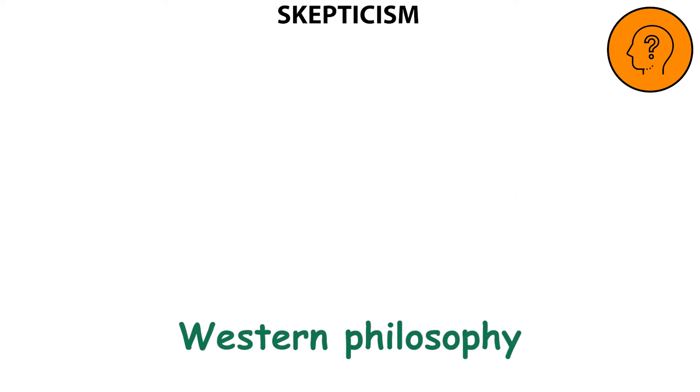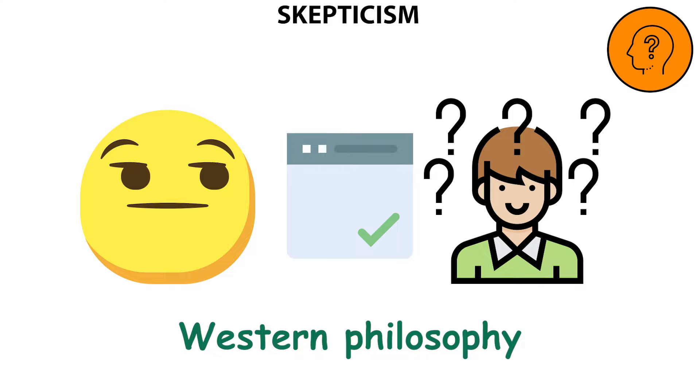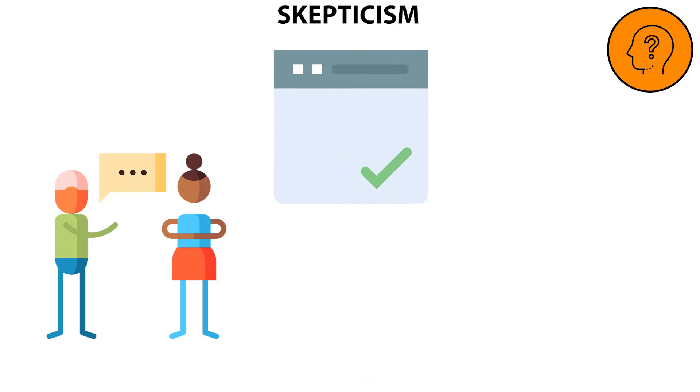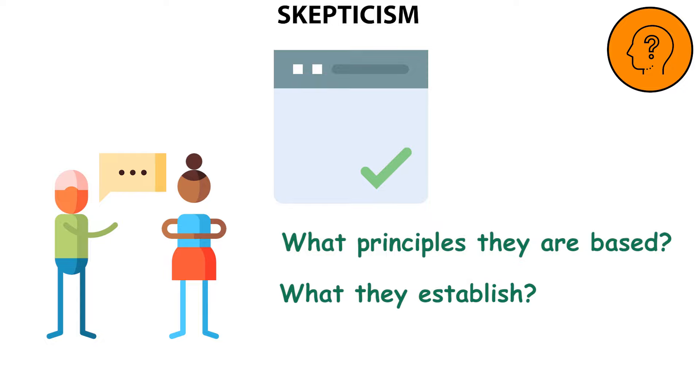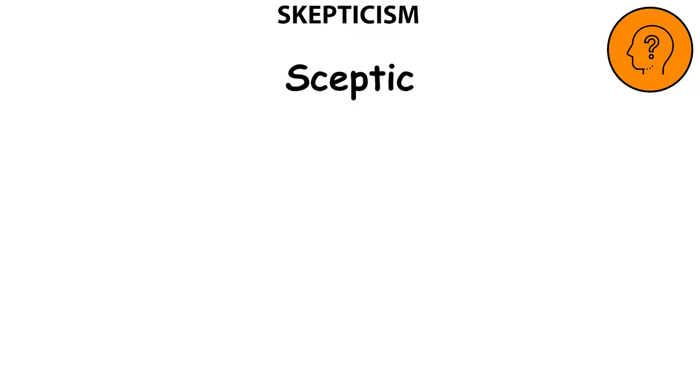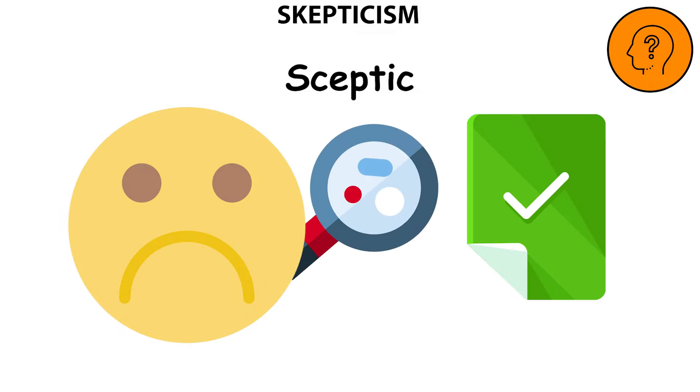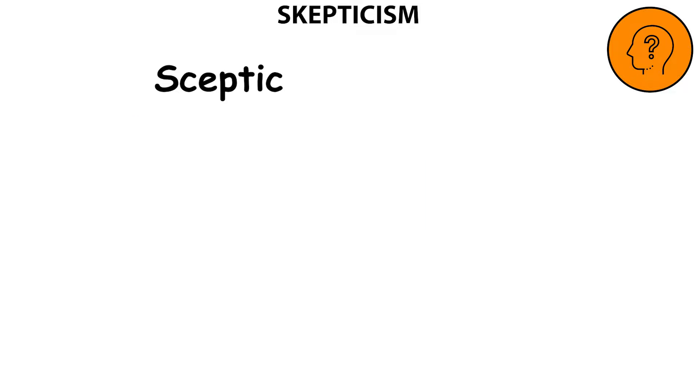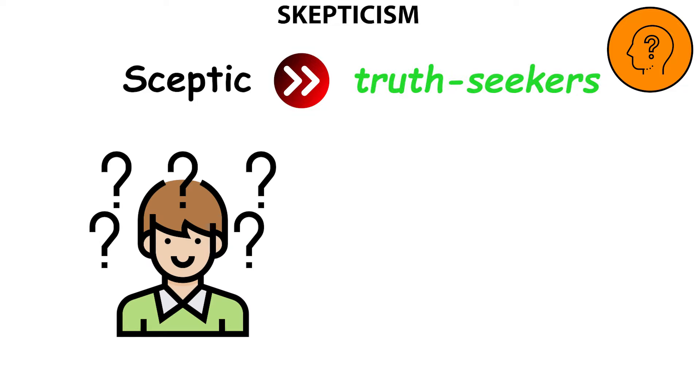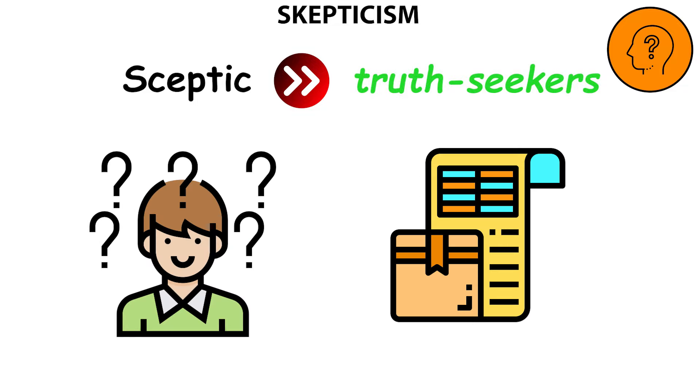Skepticism, in the realm of Western philosophy, is all about doubting and questioning different knowledge claims. The skeptics challenge the reliability of these claims by asking what principles they are based upon or what they actually establish. The term skeptic comes from the Greek word skeptikos, which means an inquirer. It was used to describe someone who was unsatisfied and still looking for truth. So, skeptics are essentially truth seekers, they question everything, and they're not easily convinced without solid evidence.